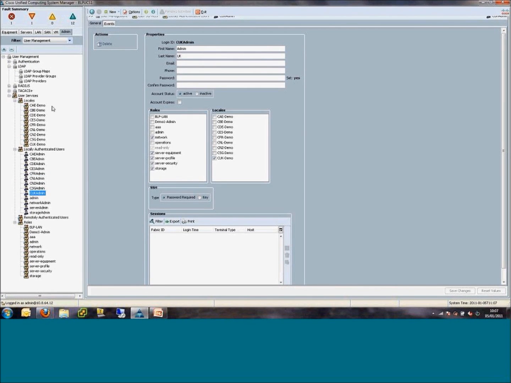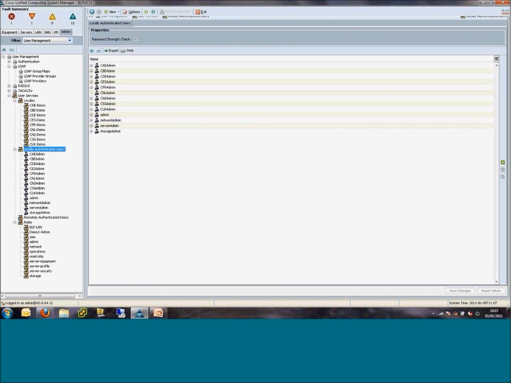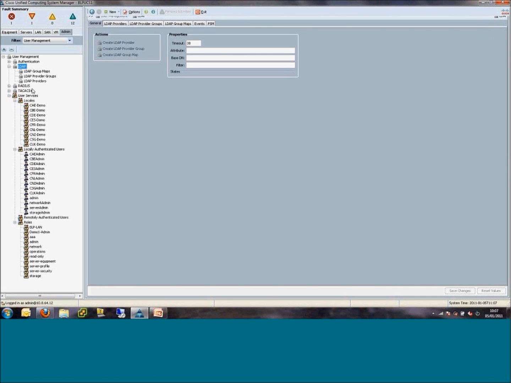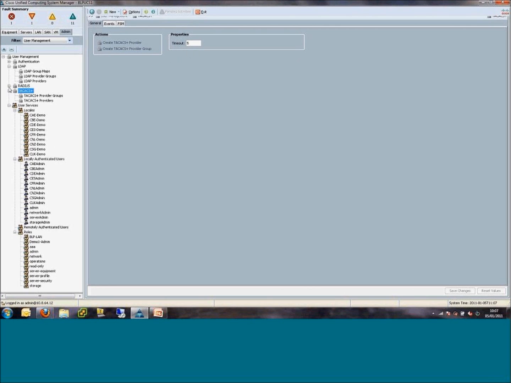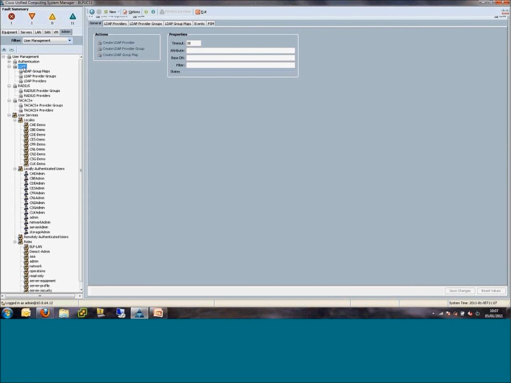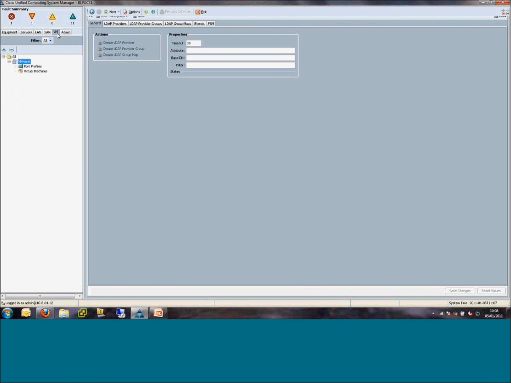We've got the capability, as well as having locally authenticated users, as we have here, to back that off to LDAP, Radius, and TACACS servers. At the moment, I don't have anything configured here, but it's quite possible that we can configure an LDAP source and pass user authentication off to an external source. So if you've already got Radius or TACACS there with a user database, we can tie into that.